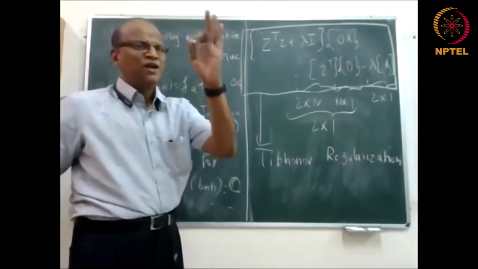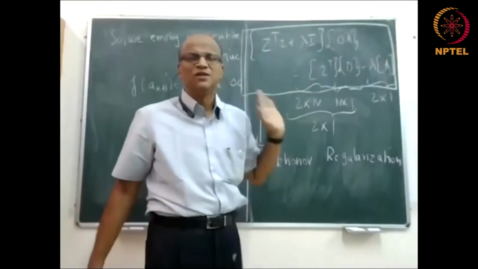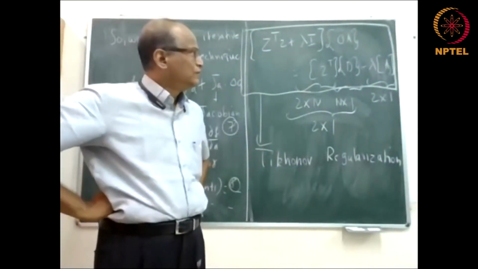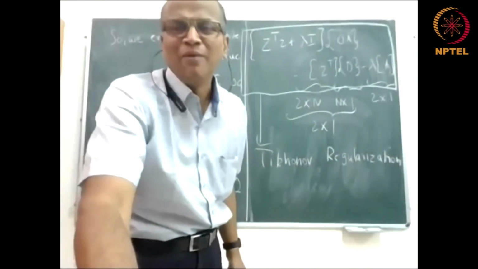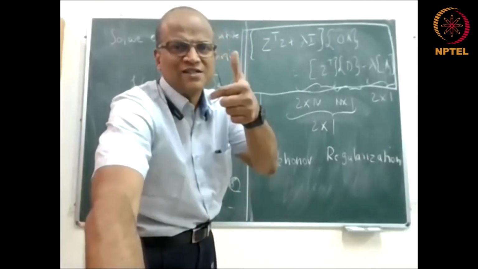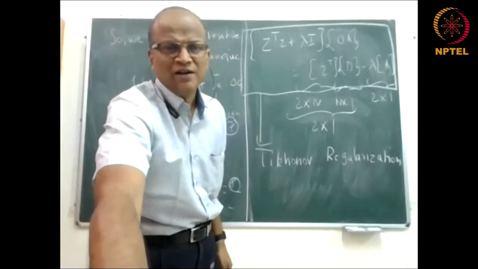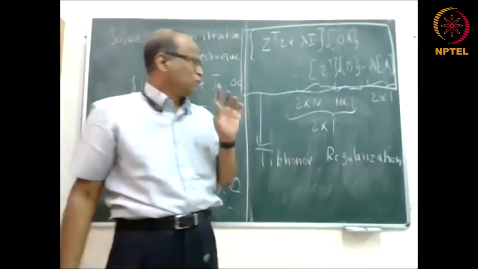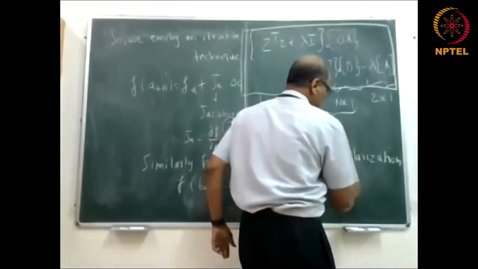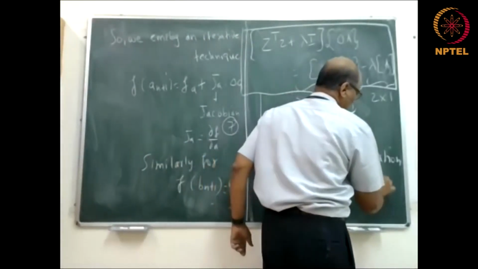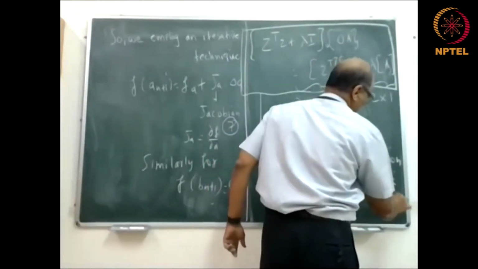Please note that if lambda equal to 0, this will go. If lambda is equal to 0, what happens to this? GNA, sir. It reduces to GNA. Is that clear? Just do a thumbs up. Don't get drowned in the mathematics. Even as a student, I always used to check. You know what I did now? There is a name for that. What I did now is called the asymptotic correctness check.